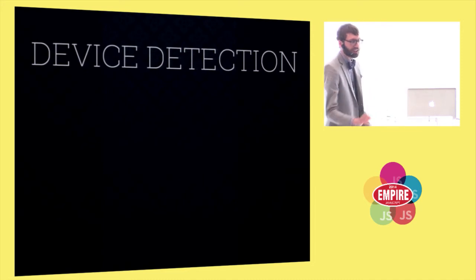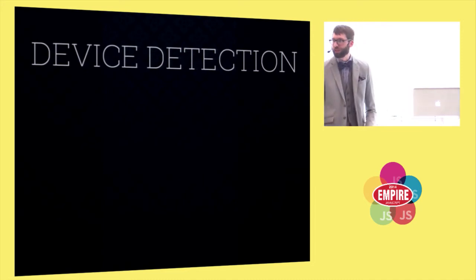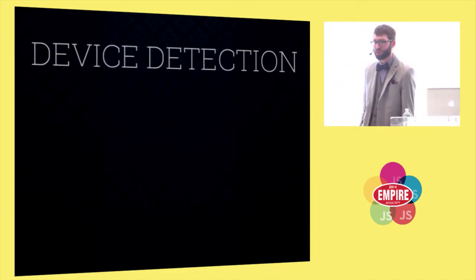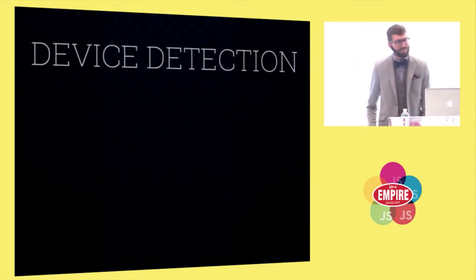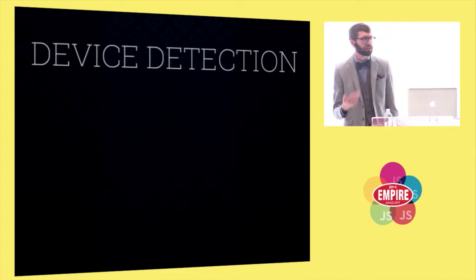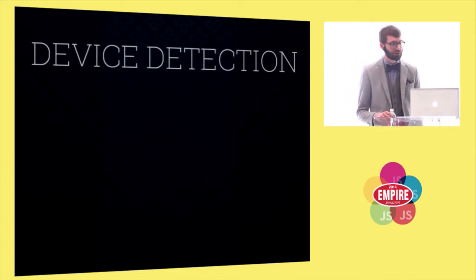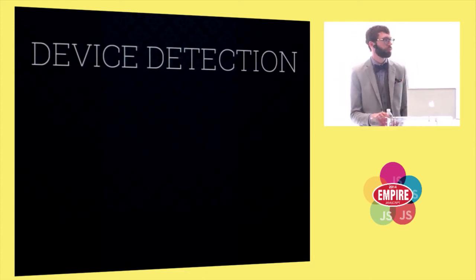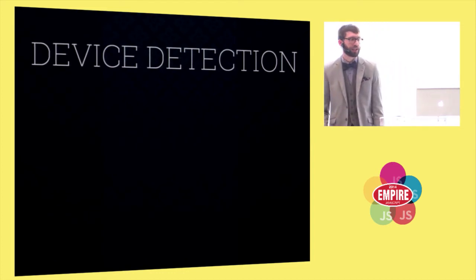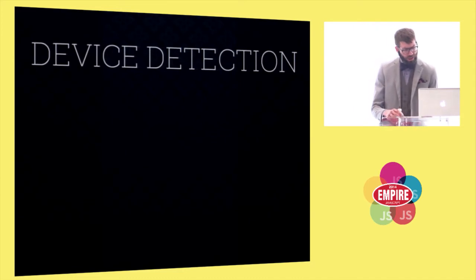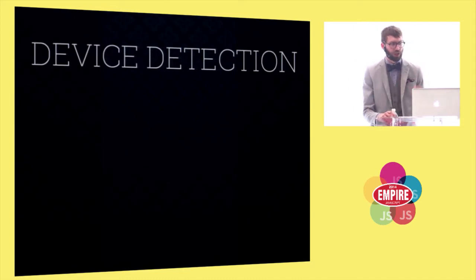So I want to talk about device detection next. And device detection is something that's gotten a really bad rap in the front-end progressive standards-based community over the years. And really, it's for good reason. It's because of the things that we were doing back in 2006 and are still doing now, which is making assumptions about things that we have no business making based on the device. And because of that, we've sort of just thrown out device detection.